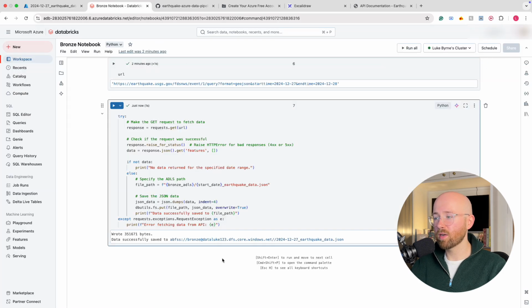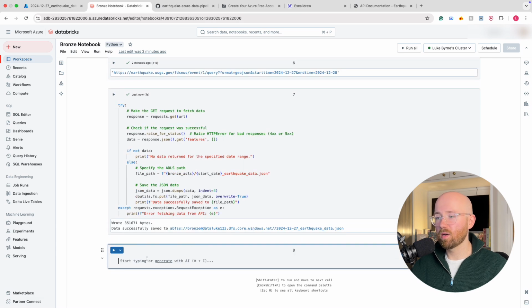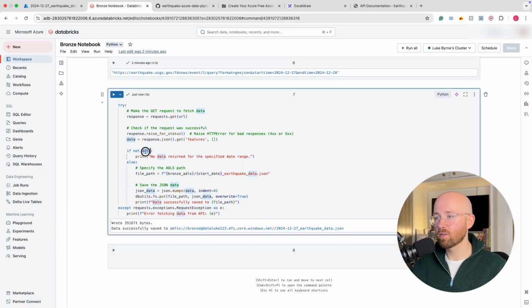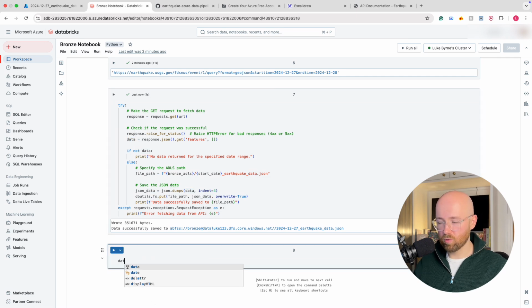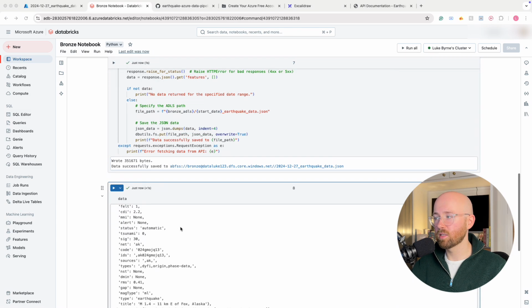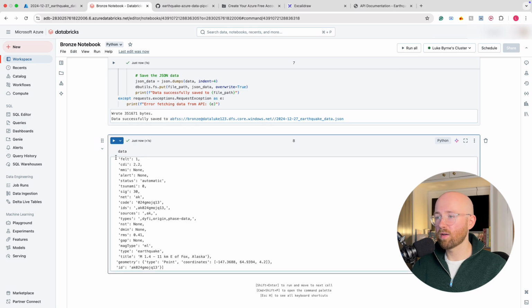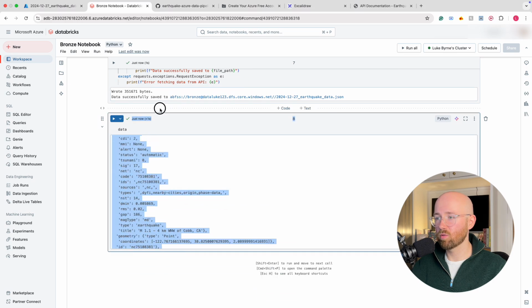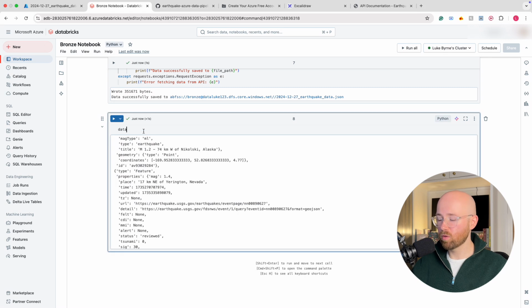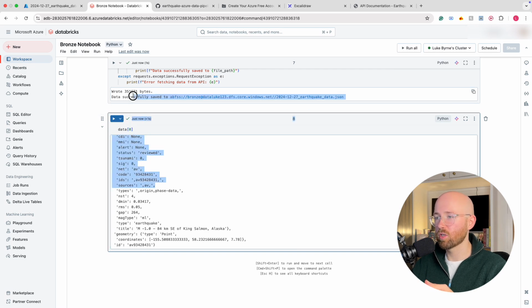Or within Databricks, we can just click code here. And a way to look at the data that had come back, this response piece here, is if we do data, I'll show you what that is. Click play. See, this is the data that comes back. But this will have everything that's come back, all of the data. We just want, say, the first one, so we can validate what one item that comes back looks like. If we do 0, that's indexing the array to just get the first one, and this here's the first one. So as you can see, this is all the data that comes back, which is perfect.